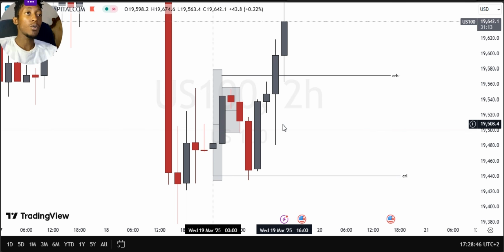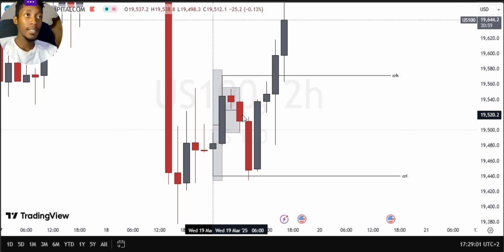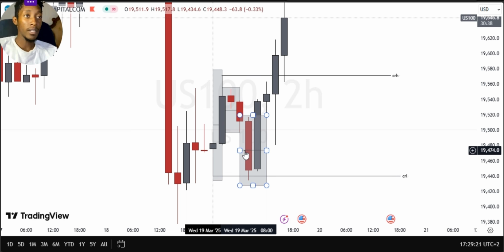So now we have the first 4-hour candlestick, which gave us the range, and then the second 4-hour candlestick, which gave us the inside bar. And then the third 4-hour candlestick gave us a total sweep, which is a liquidity sweep, and an entry. So let's go and explain everything in detail, on how I got the entry after marking my candle range high and my candle range low.